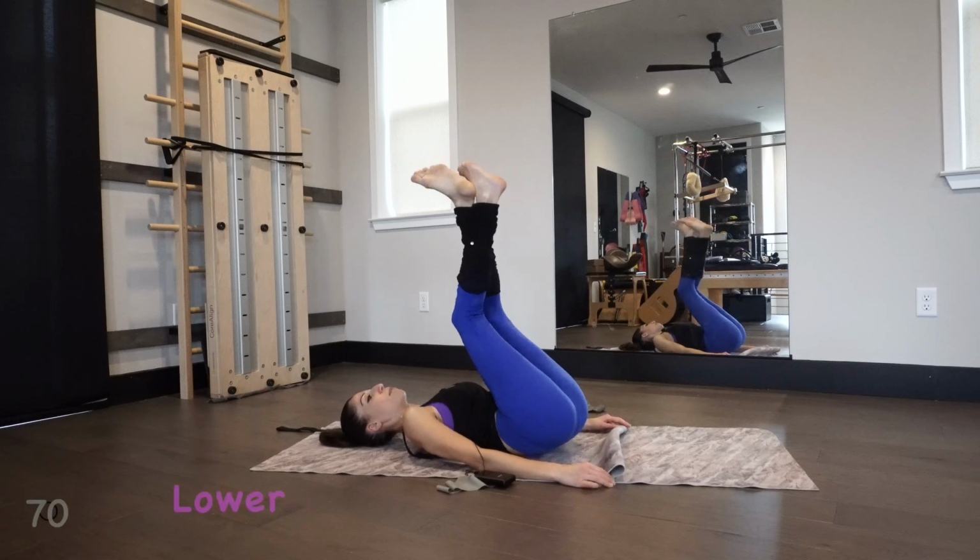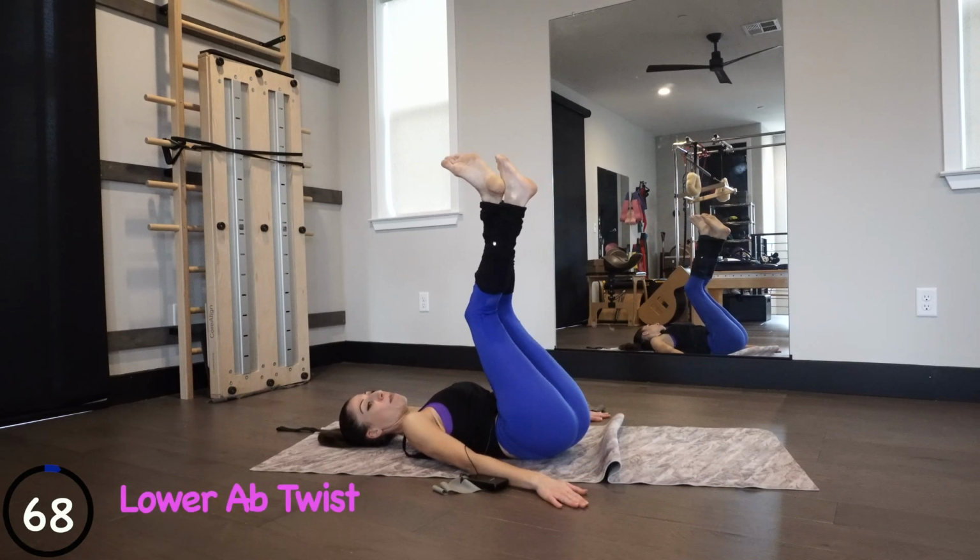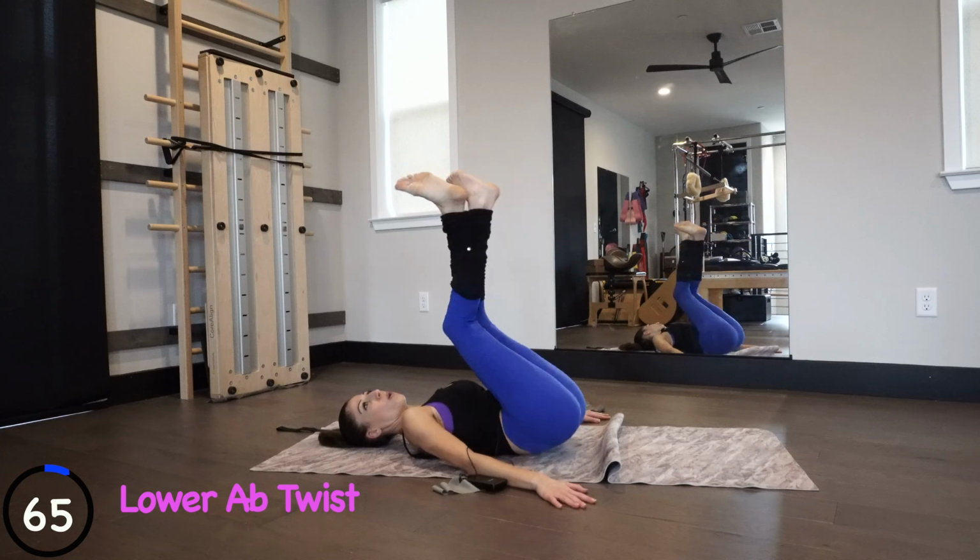I'm gonna do left over right. I'm gonna take my hands wider than my mat. I'm gonna drop my hips to the right, over to the left, over to the right.